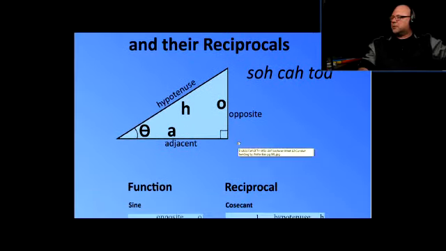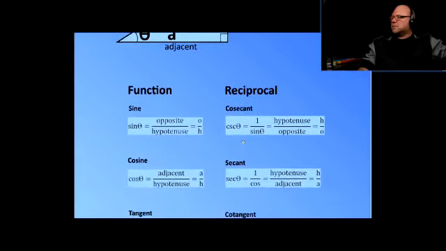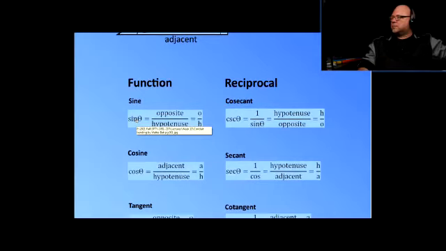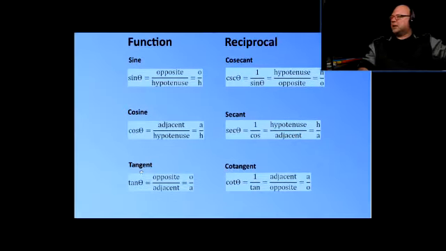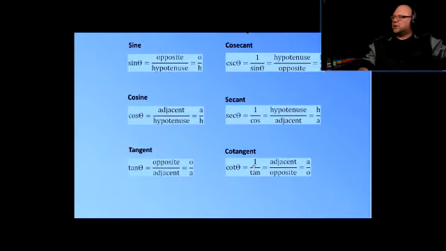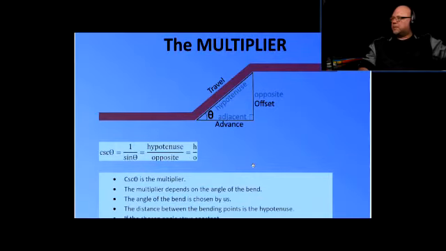Now, there are the functions and the reciprocals. Sine is the opposite to the hypotenuse. If we reverse that, we get something called the cosecant. It is the reverse of sine, so it's 1 over sine. Same thing with the cosine, we get the secant, and with the tangent, we get the cotangent. Follow me so far? All right, so here is our background. Do we have anything else on this page? No. Let's move to the second page.